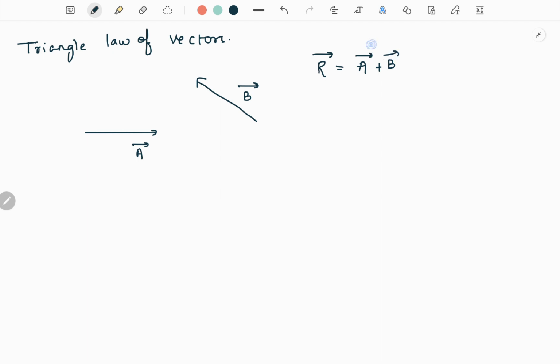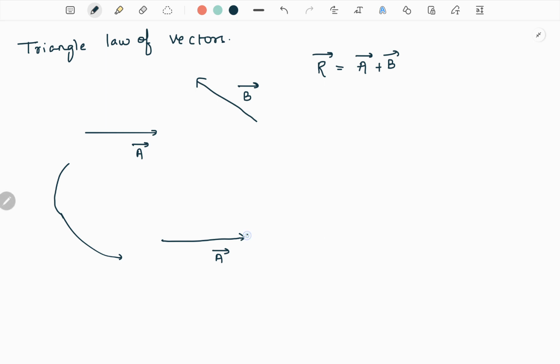Now I wish to find the sum of these two vectors. For that, what we will do? First, we will represent one of the two vectors. Let's say we first represent either a bar or b bar, it doesn't make any difference. Let's say we represent a bar first. We can move a vector parallel to itself. Even if we move it, its magnitude and direction don't change, so basically the vector hasn't changed. Now we will draw b bar, or move it parallel to itself, such that both a bar and b bar are in order, or drawn one after the other. So what do I mean by that?